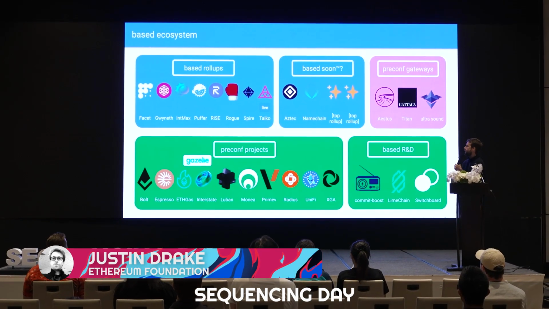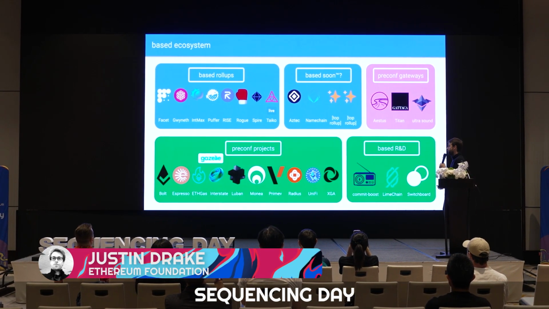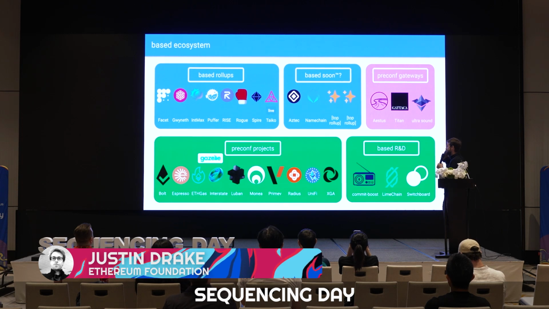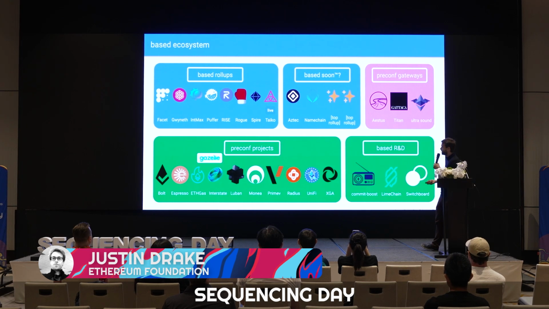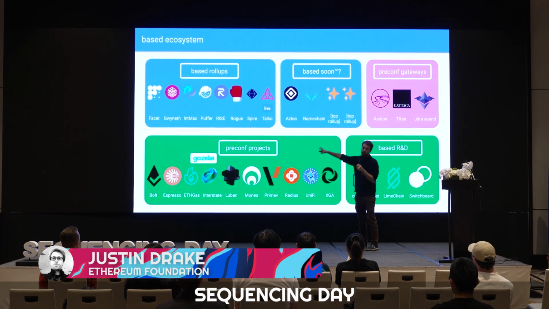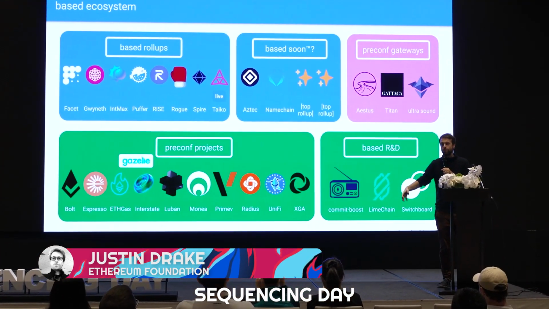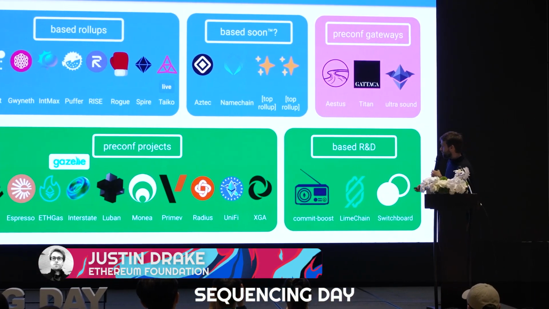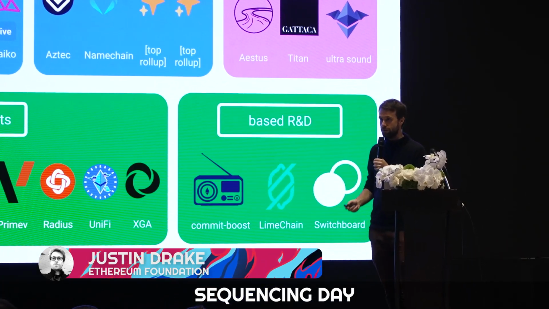Now, one of the things that has astonished me and surprised me, above and beyond my expectations, is this ecosystem that has grown around sequencing and based sequencing. So initially, when it all started, it was basically just Tycho. Tycho is a very early mover. They were based before even the term "based" was coined. And then since then, there's so many projects that have joined the fold.